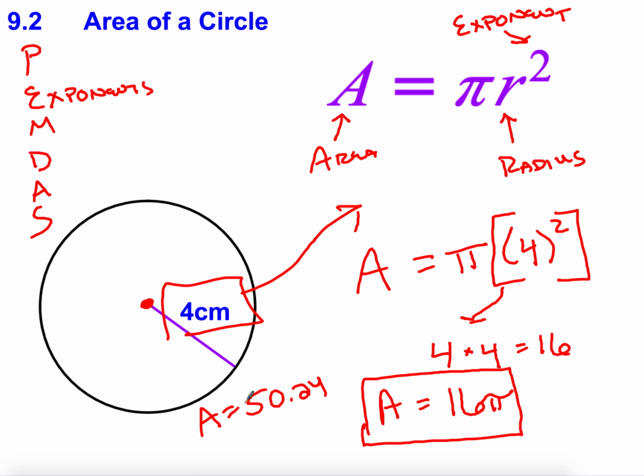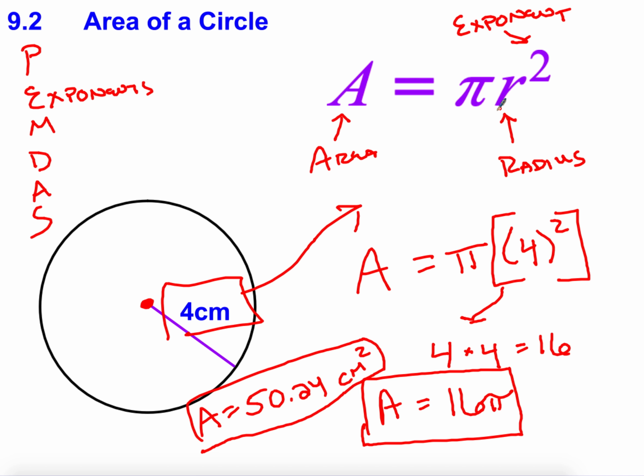So the area of this particular circle is 15.24, and that is centimeters squared, because when we talk about area, we are talking about square centimeters now, because now we're talking about a two-dimensional space that we are taking up. Okay, let's look at another example in case that was just a little bit confusing, because there's a lot thrown at you there.